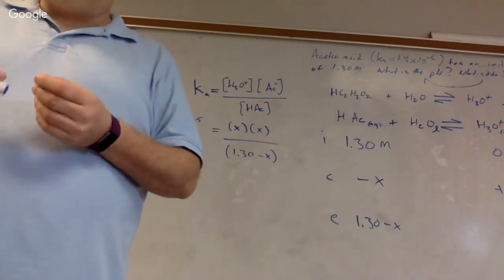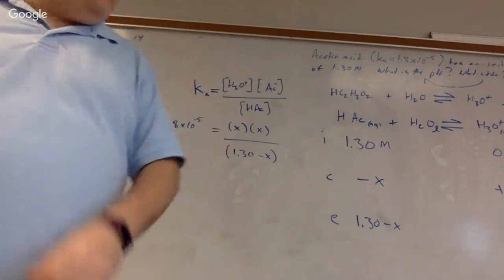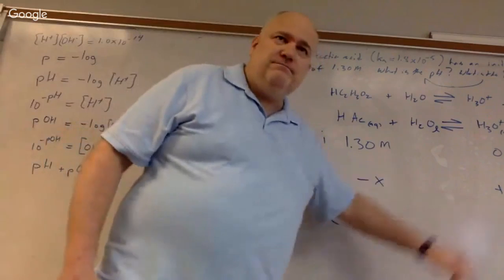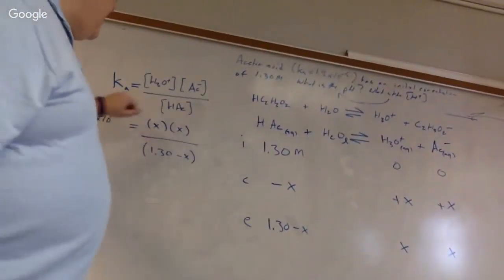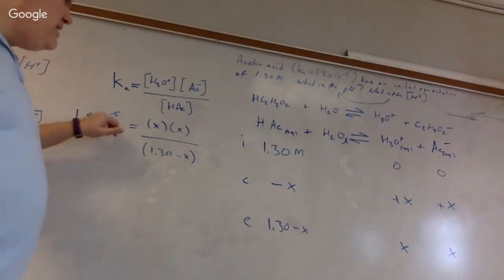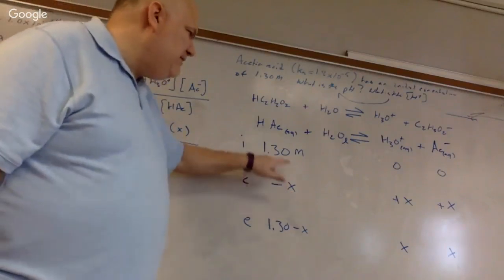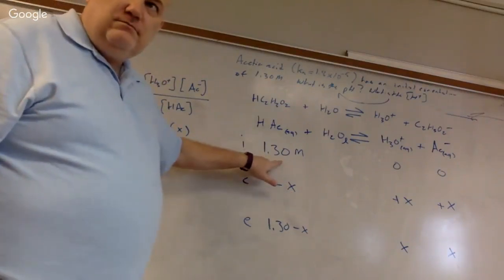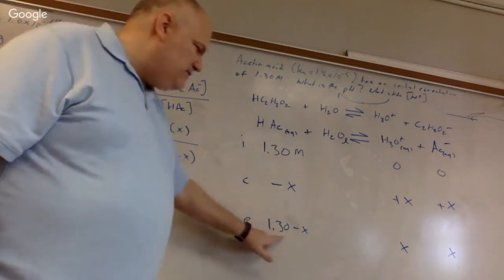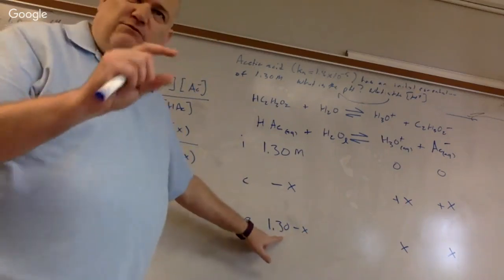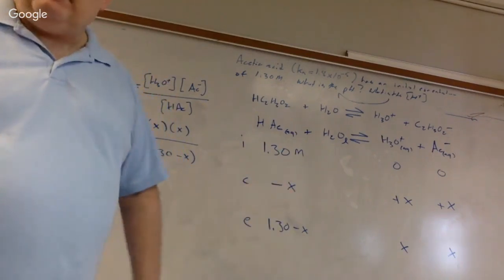That means you have essentially 10,000 times more reactant than you do product. And aren't our products our x values here? Now, watch. What that means is this. If my K is very small, it means that we have very little product, or very little amount leaves the original amount. So what we can actually say is this. If this amount, x, that leaves the original amount is less than 5% of the original, we can consider it to be negligible. It doesn't matter to us.